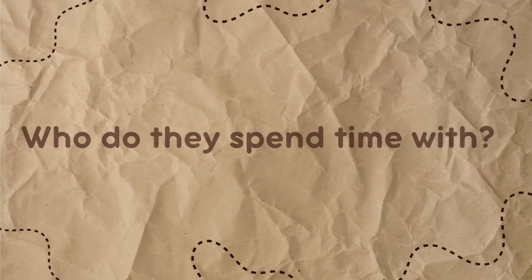And I touched on this a little bit, but you also want to consider who they've spent their time with. So if you are writing a character that is a child, the people that they will have spent the most time with is probably their parents or their caretakers. So that can influence how they see the world. If your character grew up in an impoverished neighborhood or a neighborhood overrun with crime and things like that, they would have been around people that maybe make questionable decisions. This will make them more on their guard, and probably more paranoid, cautious, those types of things.